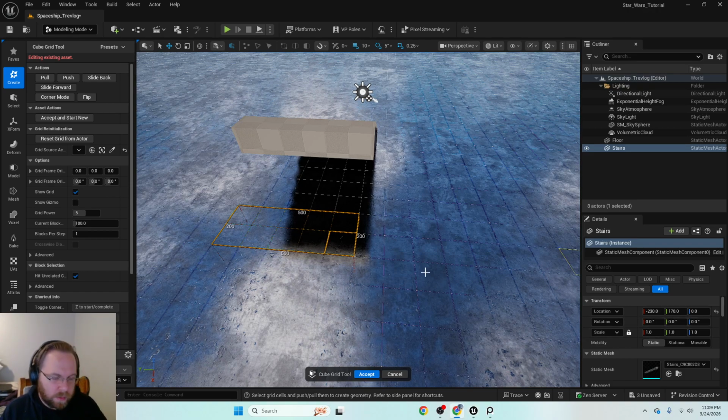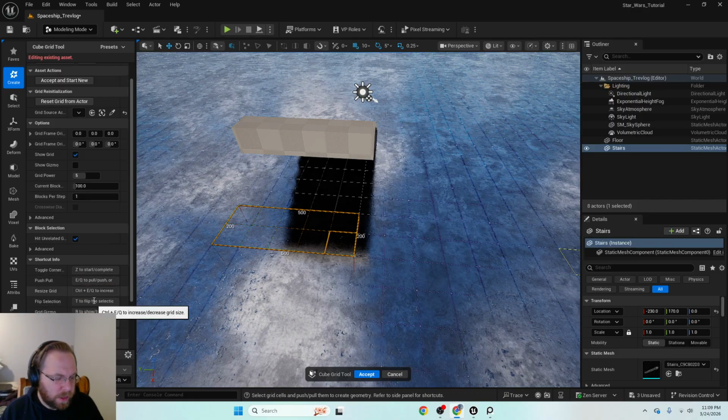Okay, so I haven't made anything, but I have selected, as you saw moments ago, this area. And what I can do, there are these shortcuts on the left side in the modeling tool panel, and it says push pull E Q to pull or push. And so let's push E and see what happens.